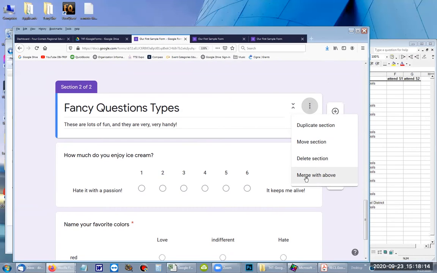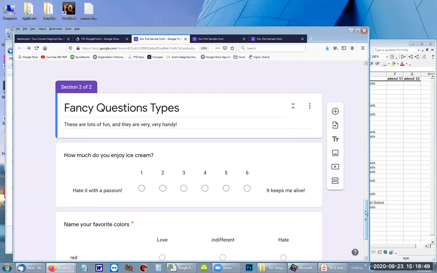If we say merge with above, it's going to take all of those questions and move them into the previous section. So if all you want to get rid of is a page break or a new title, but you want the questions, then choose merge with above and not delete section. Now, if you have multiple sections, you can also move it. You can duplicate it, which will just repeat the section heading and all the questions in there.